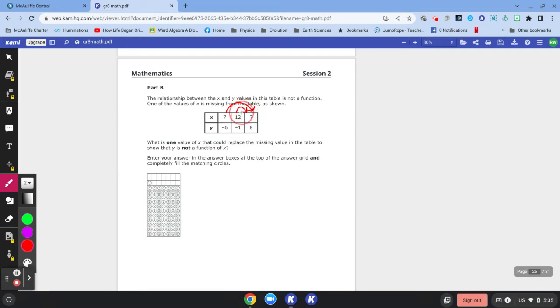Either one of those would do the job because we'd be reusing the same x value. And so if 7 was here and 7 was here, 7 would predict an output of -6 and also an output of 8, so it's ambiguous. We don't know which it's going to be. If we put 12 here, then 12 predicts an output of -1 and also an output of 8. So we're not pinning anything down with any particular input, and that's a key element of a function. So the way you deal with this is you just repeat one of the x values that's already been used, and that makes it automatically not a function. And that's it. I hope this has been a helpful series of videos.